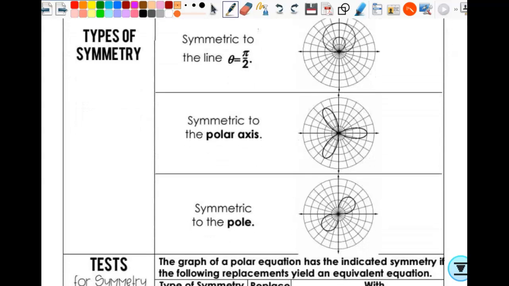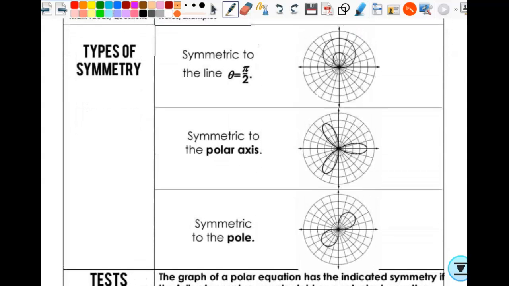So you do need to know the types of symmetry that go along with your polar curves. So I'm going to ask you some questions that are not necessarily symmetry related. Looking at your reference sheet from yesterday, what is this thing called? Limaçon with an inner loop. Good. And then knowing what you know from yesterday, would this be sine or cosine? Sine. And would it be positive or negative? Positive. Beautiful.